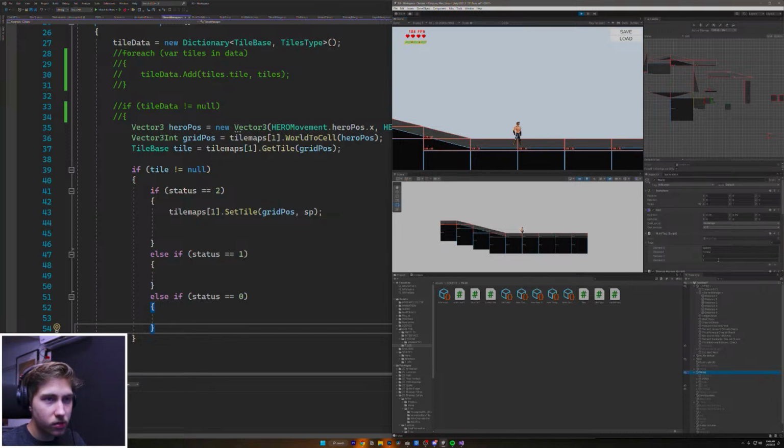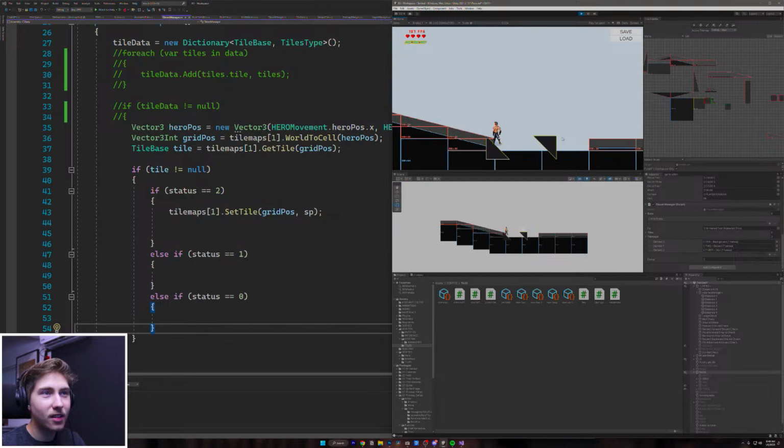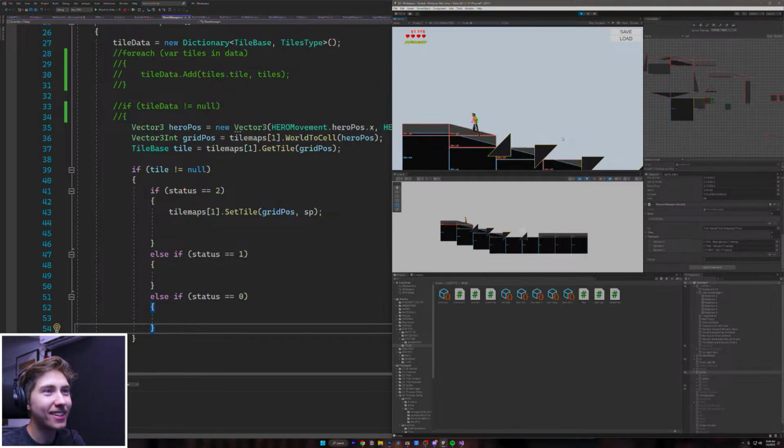Last thing I need to do is change the status to 2. You saw that. We did it. We did it. We did it. Okay, it's working perfectly. It's randomly selecting between the 2 options.